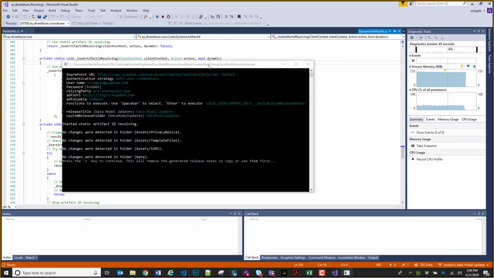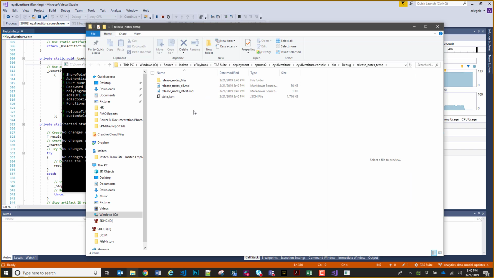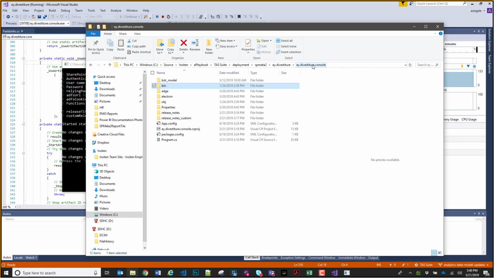We can check one more thing after this, but this should be the part you're interested in. Okay, so it generated release notes, which means it found some difference. So let's go through the process first on how to update release notes. Select everything, copy that stuff, and then go to your custom release notes folder, because that's always what you'll update.